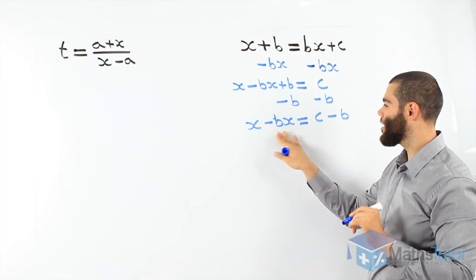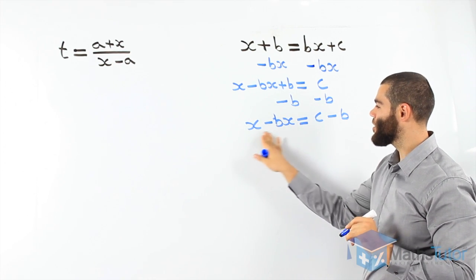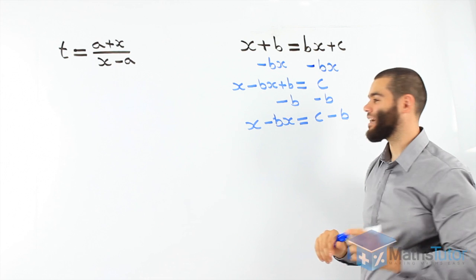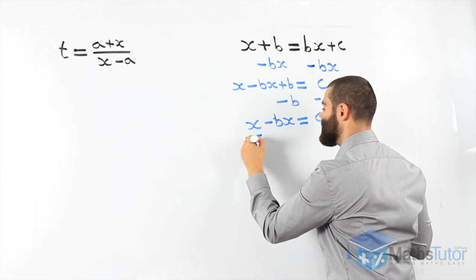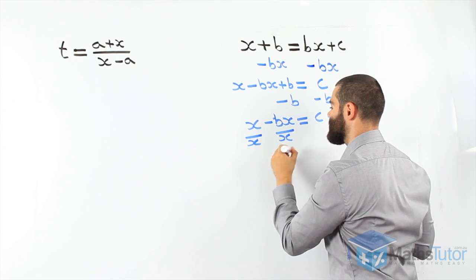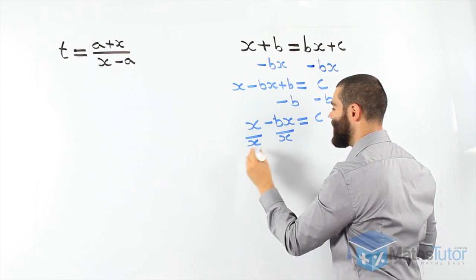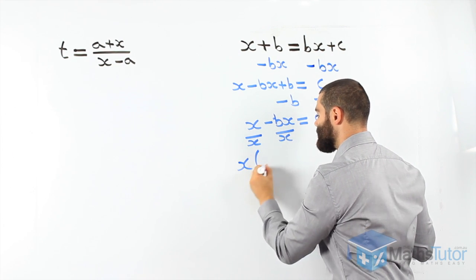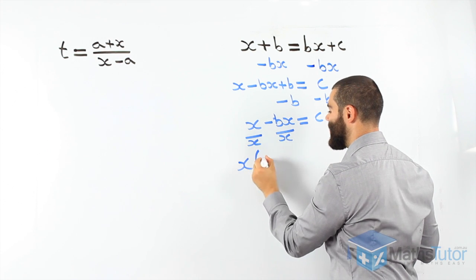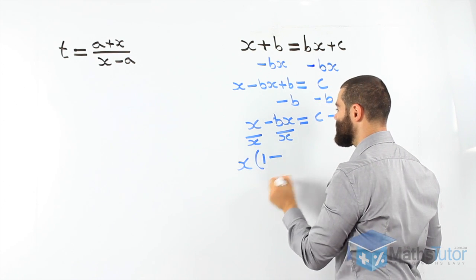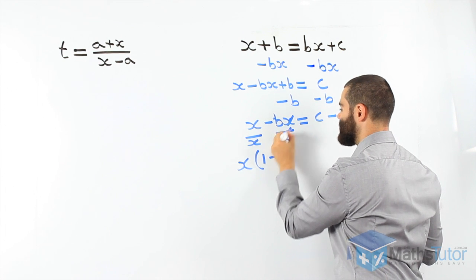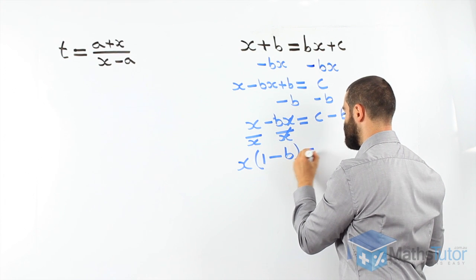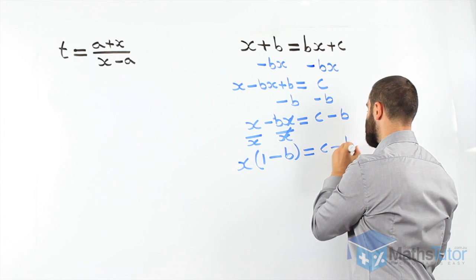Guess what? We're going to factorize here. What do you notice in these two terms? The highest common factor is x. Divide by x and divide by x. So we factorize, the highest common factor is x. X comes outside, open bracket, x divided by x is 1, minus x, and the x cancel out, we're left with 1b, and there it is, c minus b.